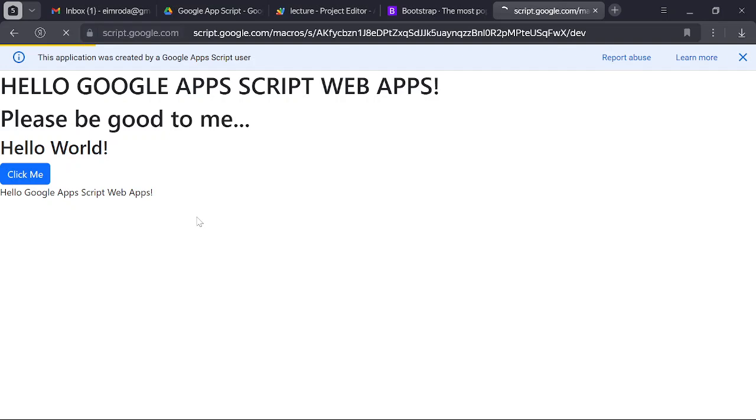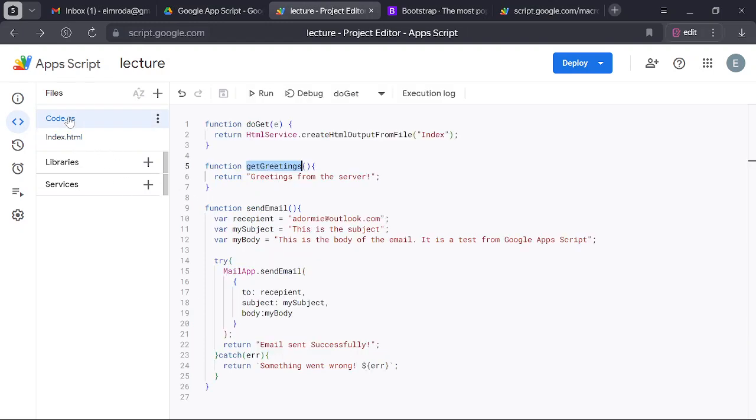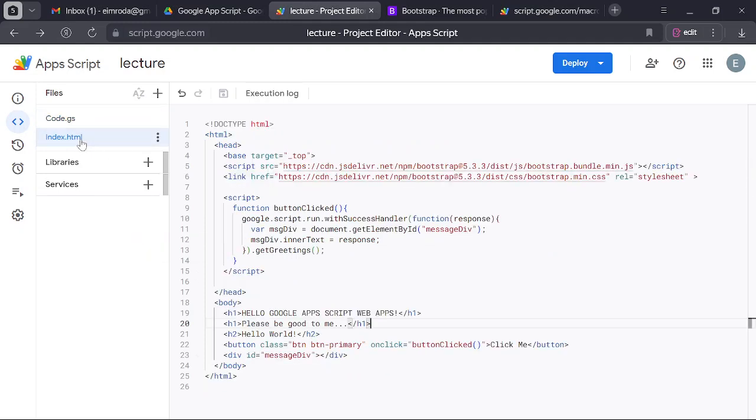Okay, it is possible that it's going to ask again for some permission. So click. Okay, no permission anymore. So as you could see here, greetings from the server. Okay, so therefore we have successfully called the function from within our server and returned a value into our HTML document.